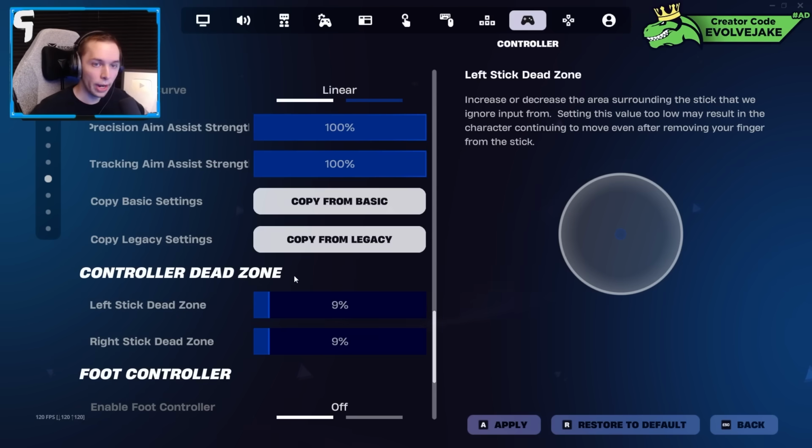And this is where the TMR analog sticks come in. So this is a new feature by AIM and several other controller companies.